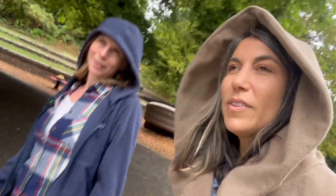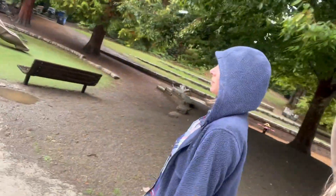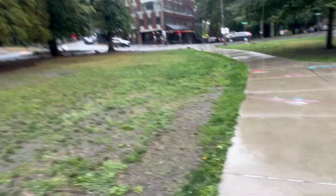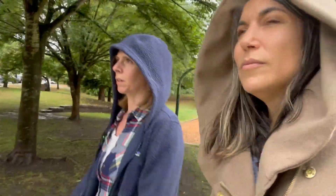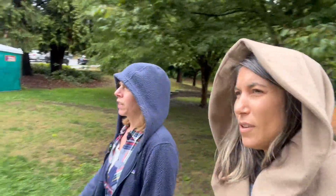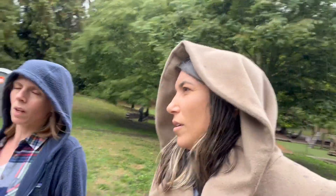This is actually the first rain we've had basically since summer, and it's supposed to rain all week — people are kind of happy about it since it's been really dry. As we mentioned, Mount Baker doesn't have as much of a little downtown neighborhood strip as some other neighborhoods do, but there are a few spots right across from the park.